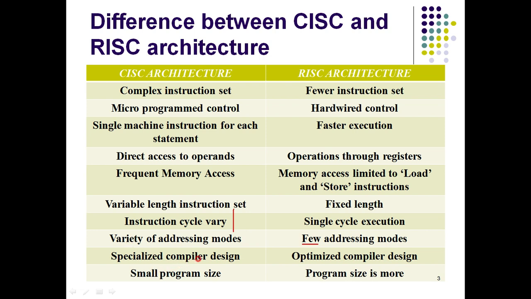Now going to the next one, the compiler design here is specialized. It means that it is only specific for the compilation process and it would not do anything else. But when we speak of the compilation process here, it is optimized in the sense it is efficient. So the compiler here is better designed, whereas the compiler here is not that well designed and it is only specific to certain tasks. Now coming to the program size, here the program size is small. Most of our students like programs which have lesser size, whereas here the program size is more. So this is another major difference and one of the very interesting facts for our students.